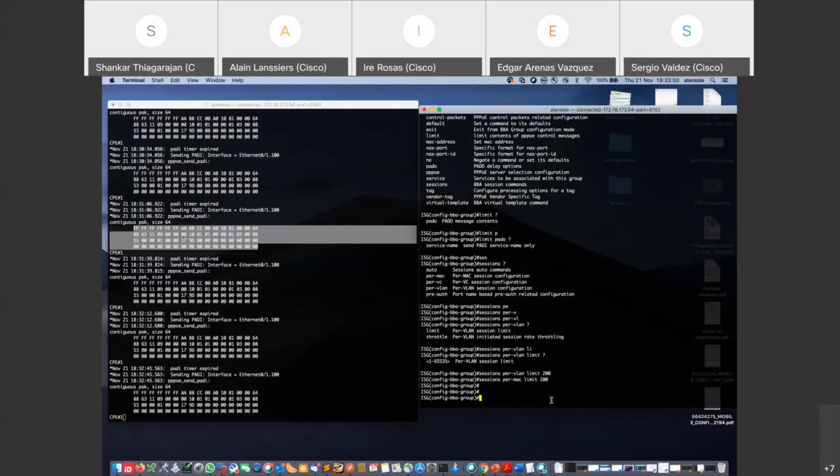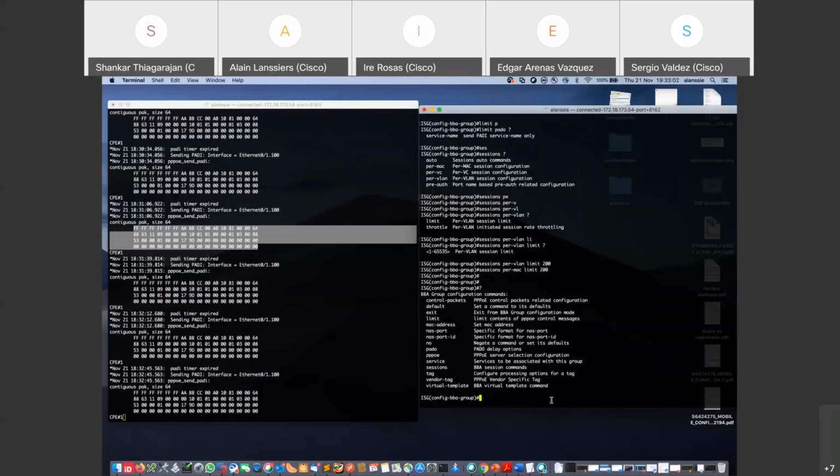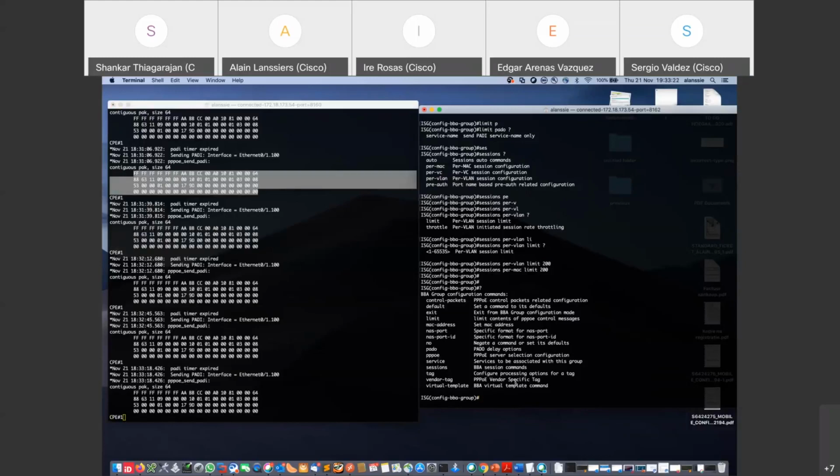But anyway, the most important stuff in that BBA group is actually, again, as opposed to here where we were sending PPP into PPPoE, here we need to take from PPPoE to something. Since we are subject to have tons of interfaces here, we're not going to use dialer, because if you would use dialer to terminate this, it's going to be a pain.